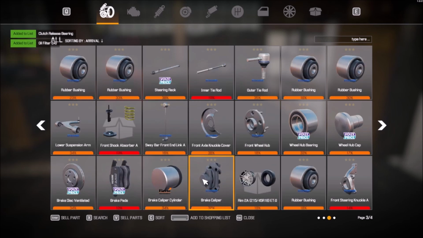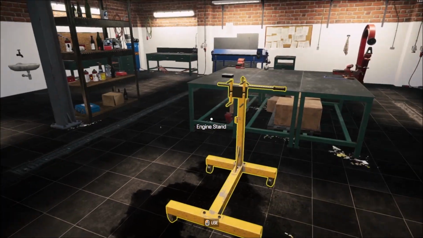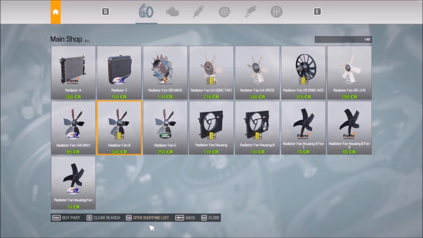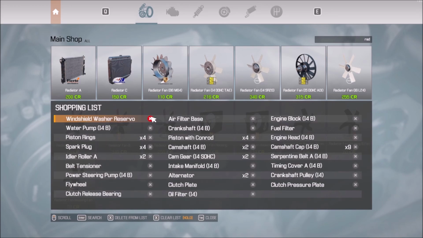All right, I think I've got just about all the engine pieces that I need for right now. What should I paint it? What is the Subaru's engine color painted anyway? I have no idea. Let's see. Let's go ahead and get rid of this crap.